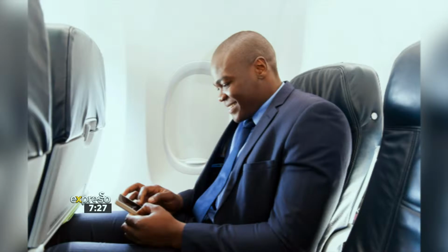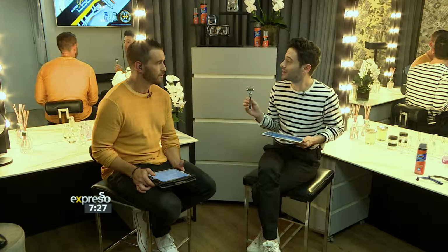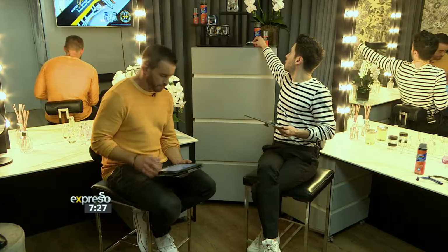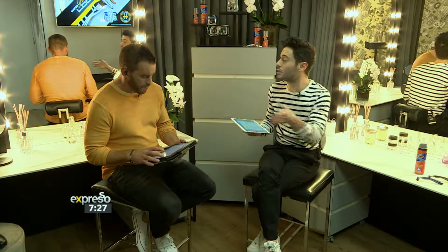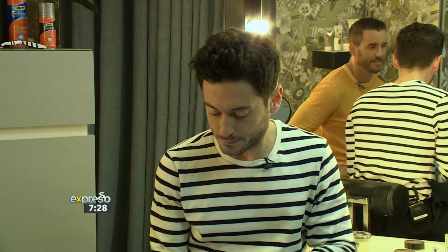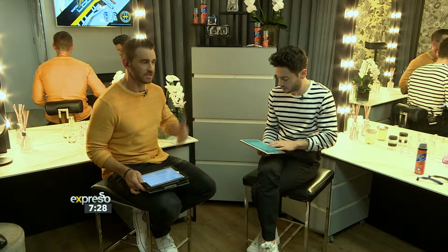And then listen, once you're done and you feel like the blades have dulled or aren't right anymore, you just switch to your next one. But it lasts so much longer than a regular disposable razor because of the technology in the razors themselves. So you've got the 3, 4, and 5 BIC Flex Razors, and those obviously correspond to the number of blades you have in there. So you can really test out and see what works for you. How many blades do you need? Of course, because every guy's skin is different, the grain of your hair is different. Exactly. You need to find something that matches and fits for you.